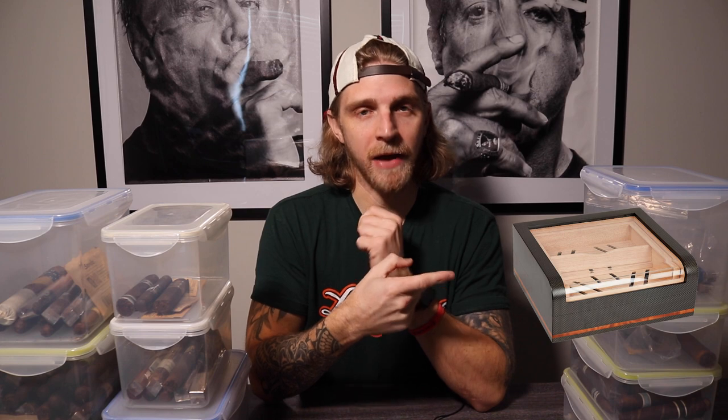First, let's begin with the different types of methods for storing cigars. One, you have the traditional desktop humidor, popular amongst beginning cigar collectors. Two, you've got winodors, which is essentially a wine cooler shell fashioned into a cigar storage unit — much more complex than desktop humidors. You also have travel humidors. I've seen guys gut out fridges and use them for cigar storage, and folks who've fashioned coolers for storage too. But for me, my preferred method is Tupperware.